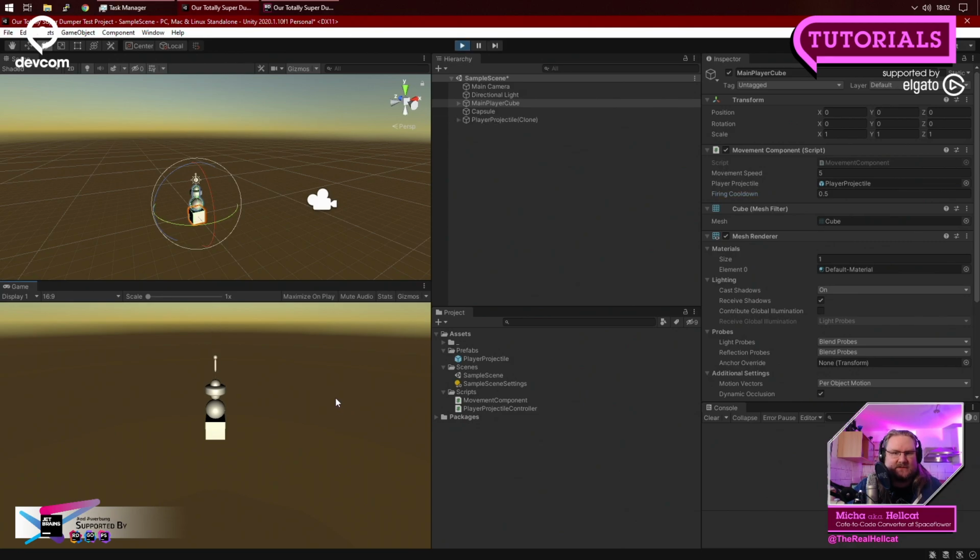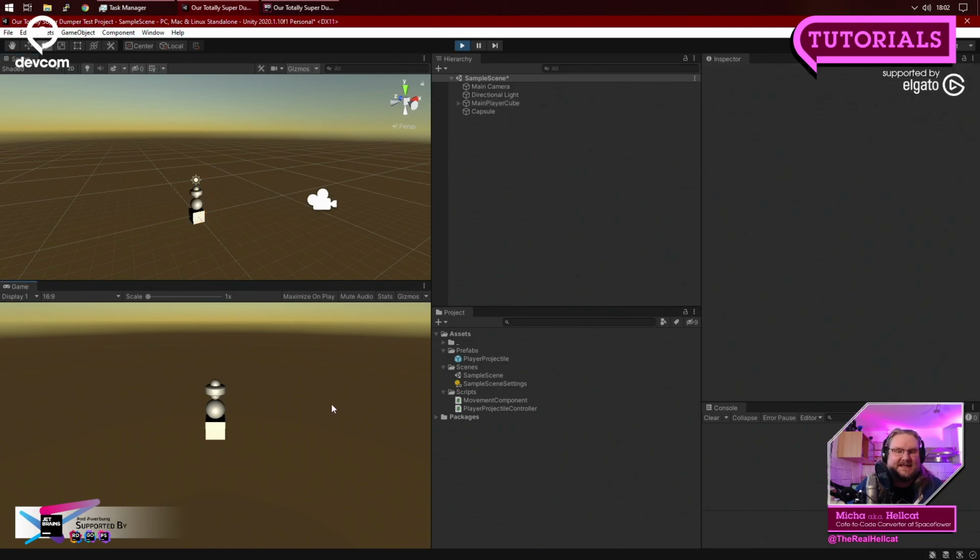So now I can shoot lots and lots of projectiles, but we're not ending up with an endless list of instantiated objects and prefabs, which will eventually eat up our performance. We're cleaning up, everything's nice, and we only have those projectiles somewhere in the scene that we actually need. We only have those projectiles in the scene that still serve a purpose, that are still able to hit an enemy or, I don't know, do some other stuff.